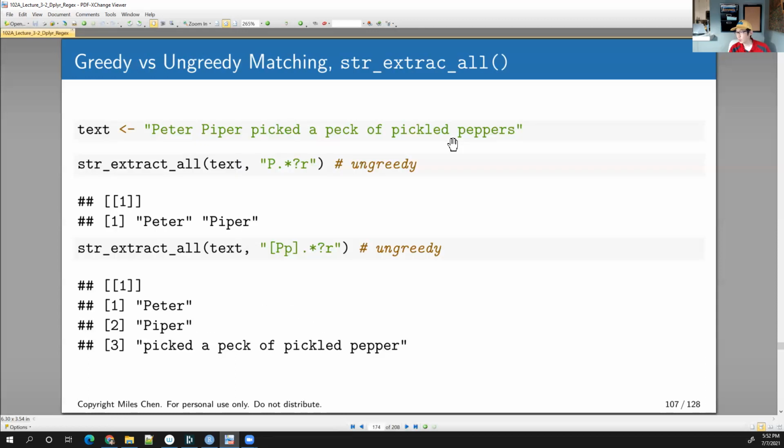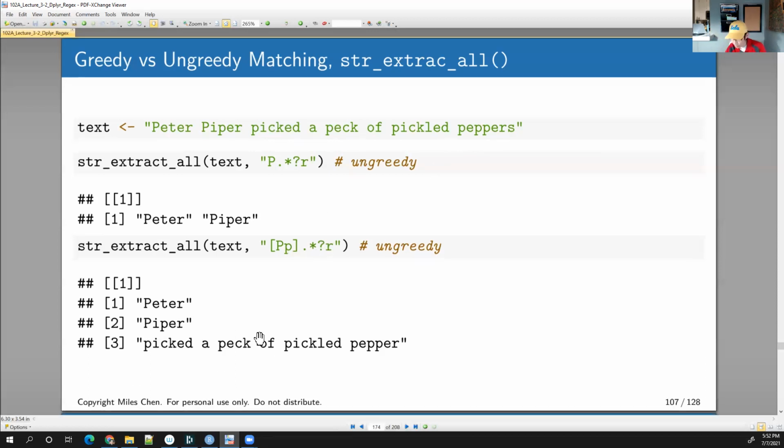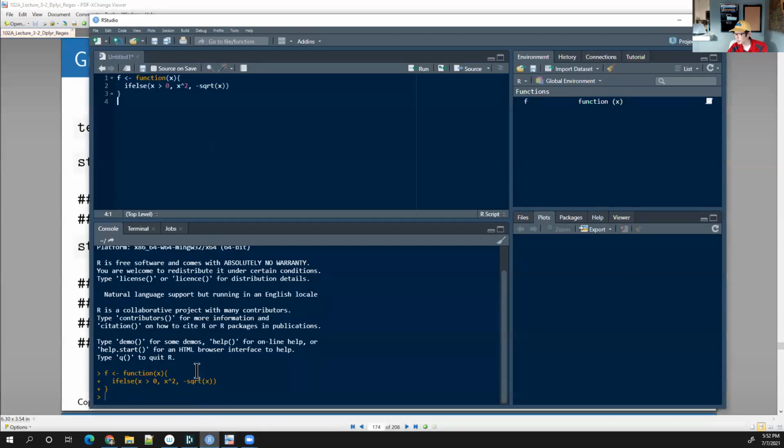If you wanted just pepper, it would be a little bit trickier to do. You could say, I want only word characters, and then it won't match the spaces. It'll say, picked, no, and then I think we can get pepper if I did this, but I'll have to try it out later, or maybe not.